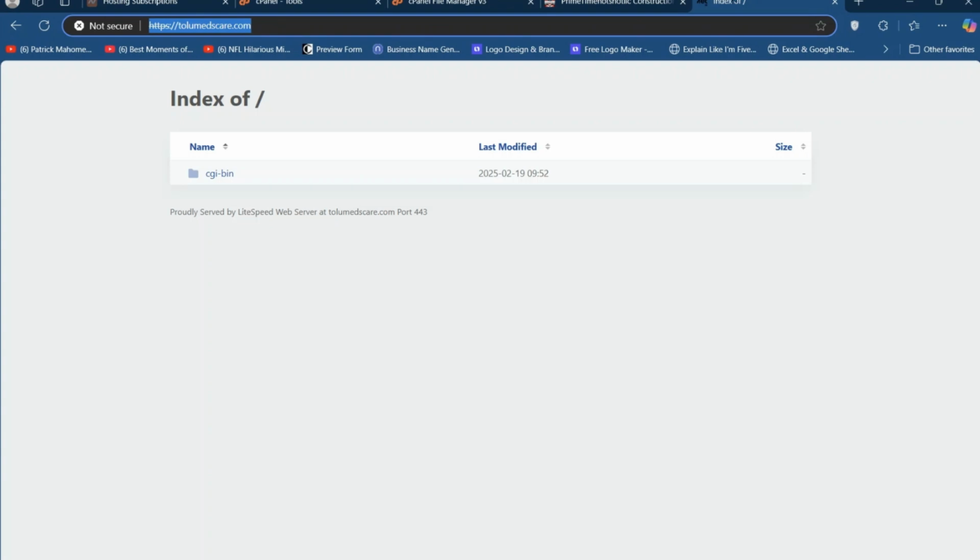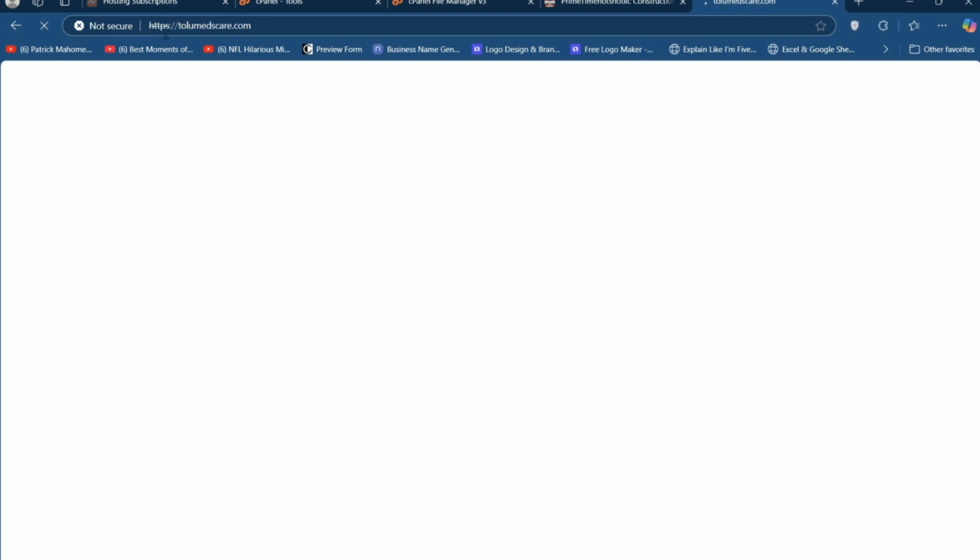So let's go to the URL, and we're going to refresh this page. We might get a prompt that this website is not secured because of the HTTP, because the HTTPS has expired, which is the SSL. So we might get that prompt. Okay, we're not getting that. Okay, the website is loading.